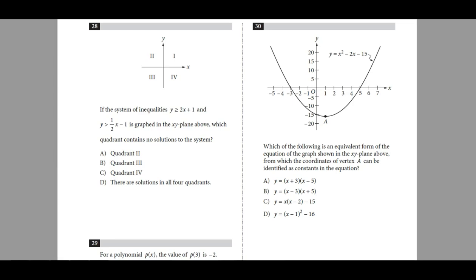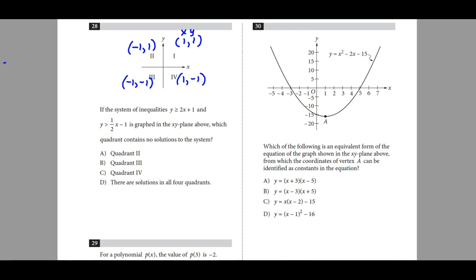All right, another possibility for this one, if you didn't really know the graphing part and you weren't very good at graphing, you also could do a test point in every region. For instance, in region 1, maybe I would test 1, 1, meaning x is 1, y is 1. Maybe over here I would pick negative 1, 1. In this region, maybe I'd pick negative 1, negative 1. And then in this region, I would put positive 1, negative 1.